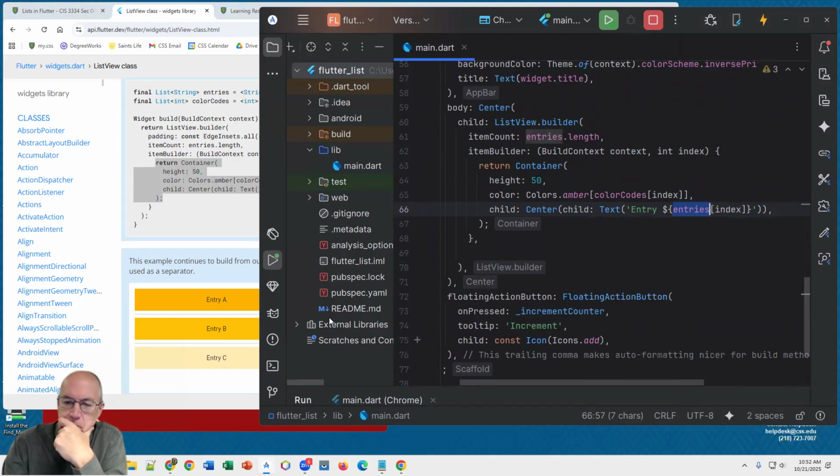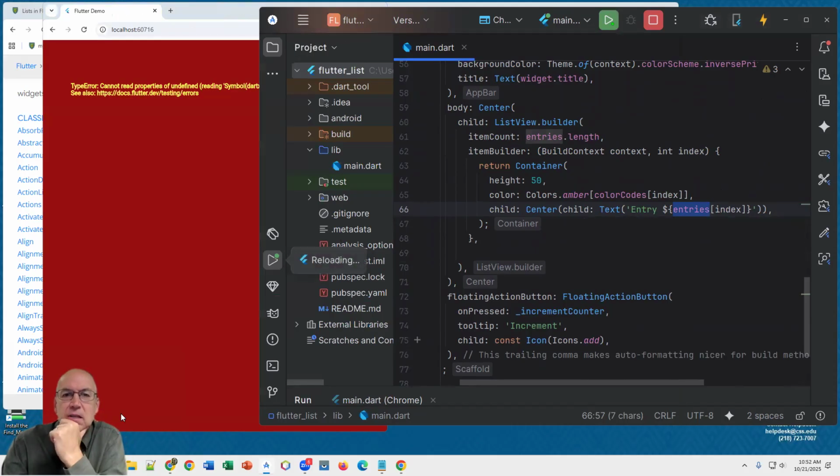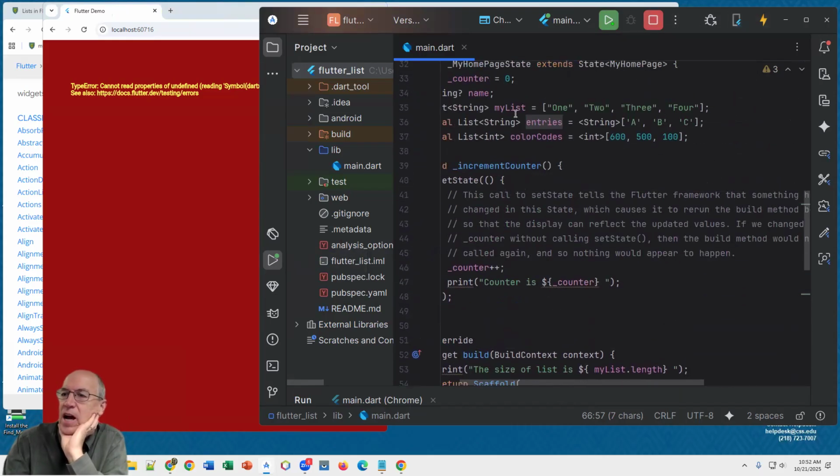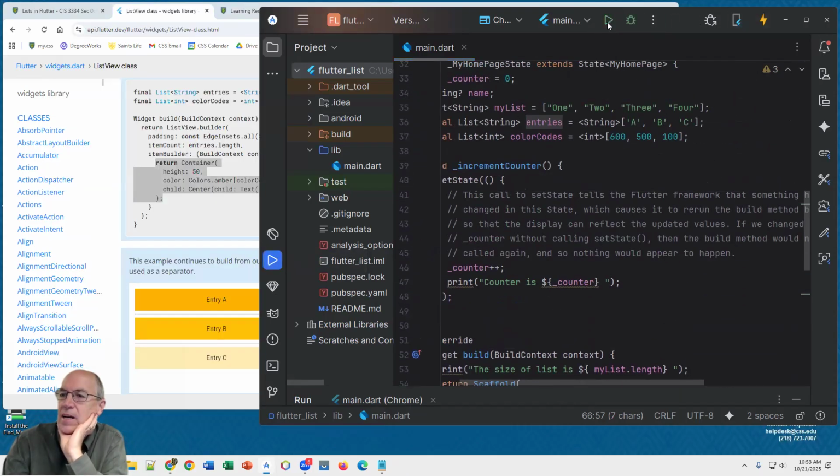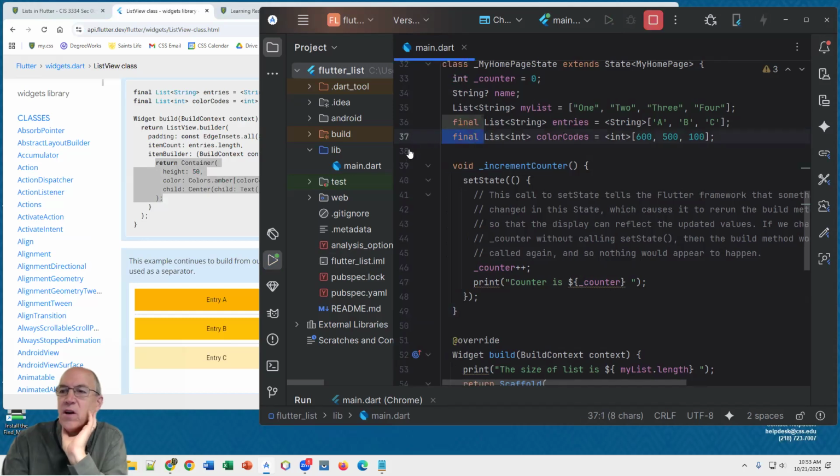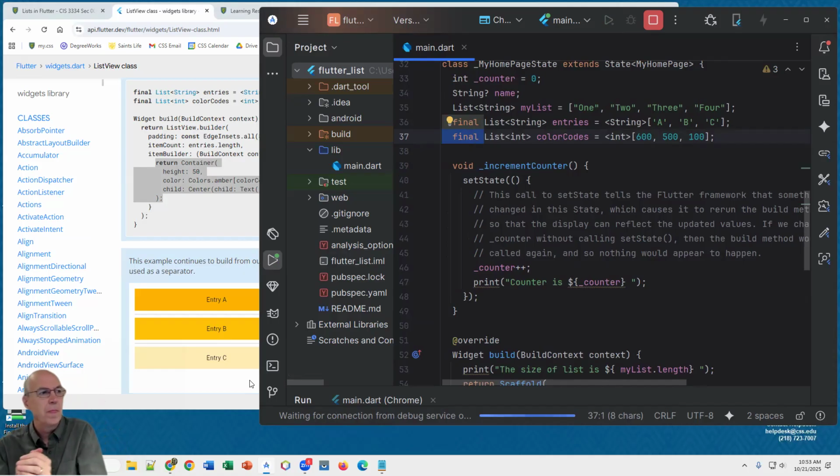So if we look at that, let's see. I'm going to rerun this again because I think I added stuff outside my class here, my build. So I don't think hot reloads are going to work. So let's see if that will work.